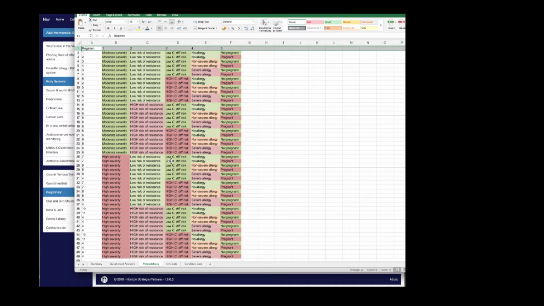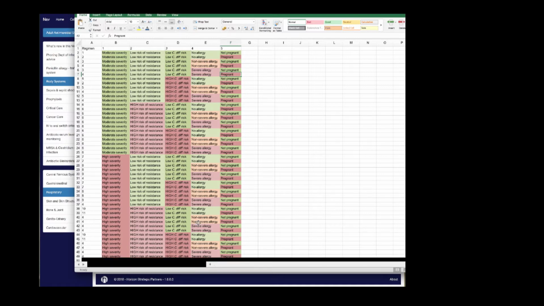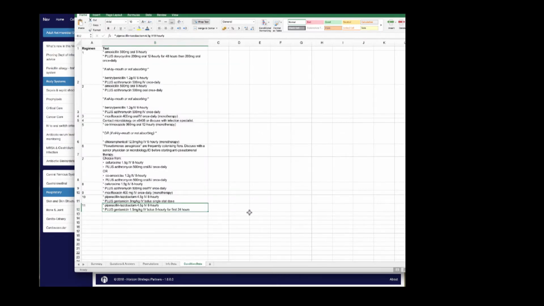This is where we link the number of permutations to the answers. On the left-hand side, every individual permutation is connected to a regimen. That regimen is the answer that you want displayed if somebody taps those 5 options on the screen. If I skip to the condition data, these are the regimens themselves.